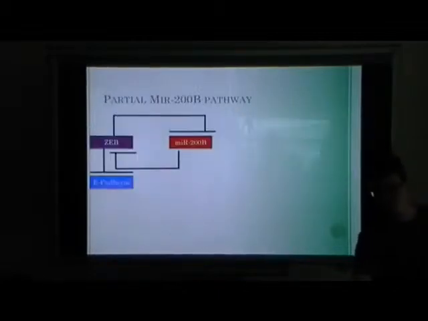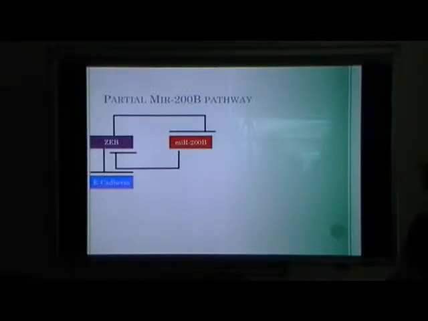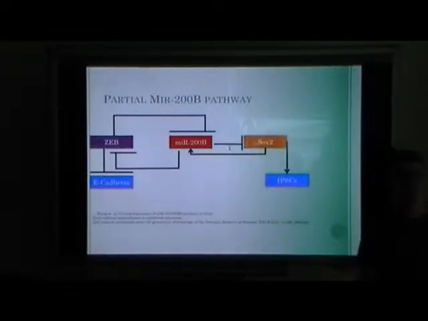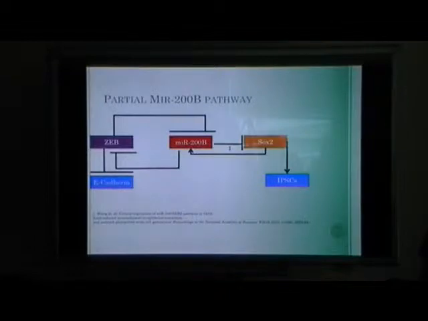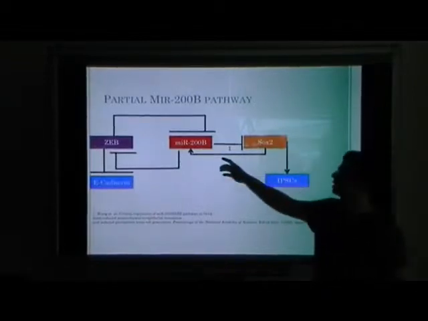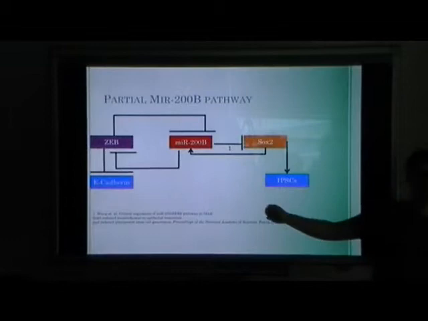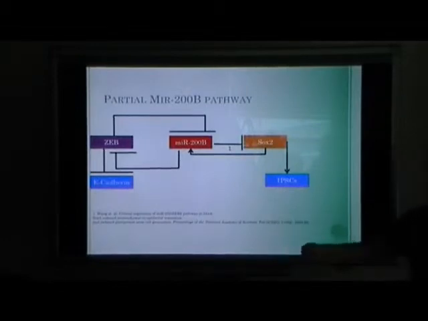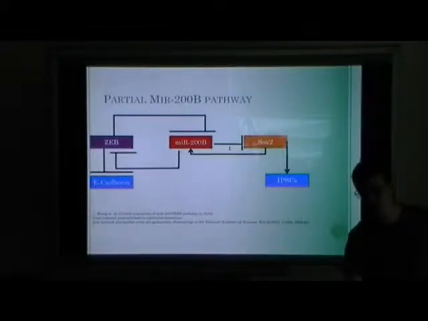So we started looking into different stem cell markers which could be related to MIR200B. The first one that came up was SOX2. SOX2 is a well-known target of MIR200B, and it's also well-known for its ability to induce pluripotent stem cells. But recently, what came up was that SOX2 is actually involved in a negative feedback loop with MIR200B, shown just earlier this year by Wang et al. So we started looking for what else SOX2 could be doing. Is SOX2 known in lung development or not?